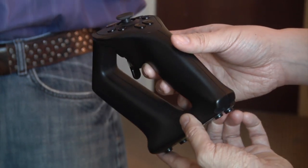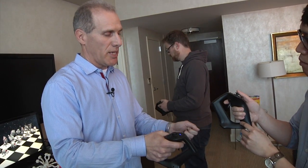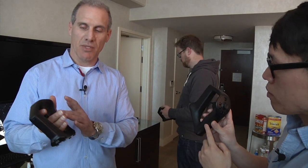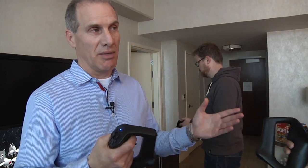I want to talk about the controller design and how it interfaces with a game. We learned a lot from the ergonomics of the Hydra — with the Hydra your wrist is a little pulled and you have to play pulled down. This is more of a comfortable pistol grip, which enables you to spend hours with this controller. Most of the weight is where the battery is, right in the grip, and the STEM itself is extremely light. We moved the STEM to the front because it had to be detachable — other developers can place it inside their own controller and just integrate it that way.